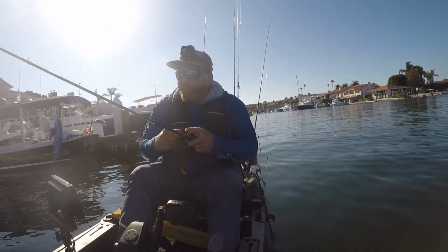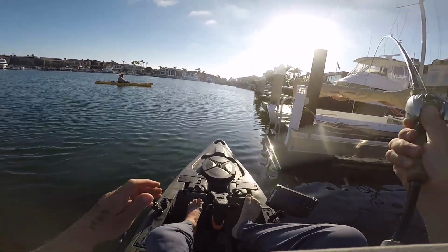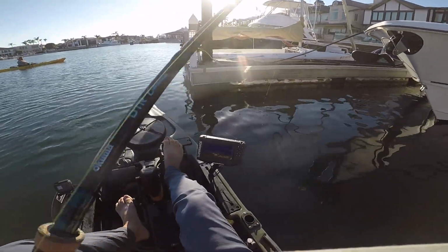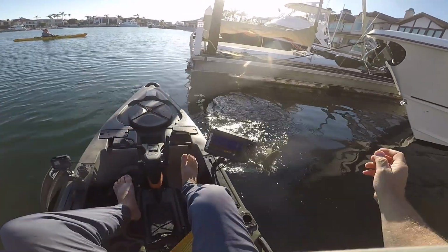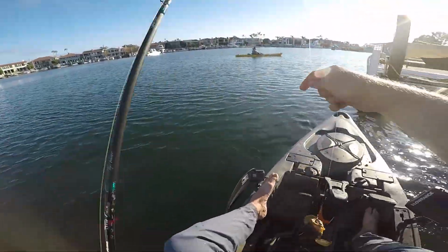Really, that's it. Once you get hooked up, you're just going to let that fish load up, let it run, let it pull some drag, get it away there. You don't want to pull that hook on that fish as well. Have a net next to you, have it ready to go so you can net that fish in. If you're comfortable, you can bounce it as well. But really, that's it for slow pitch fishing.